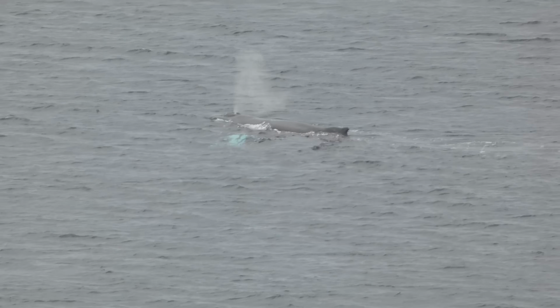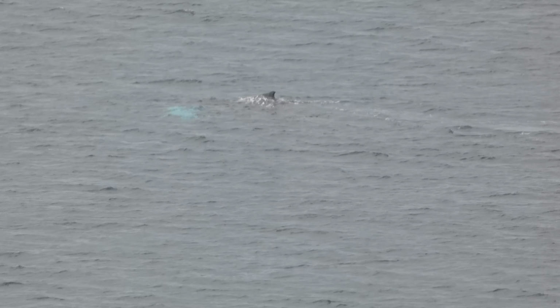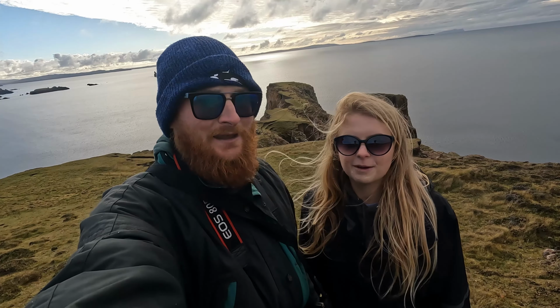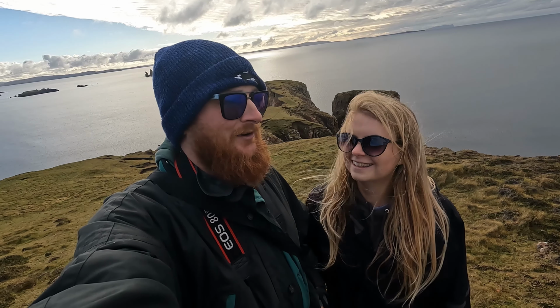You could see the pectoral fins under the water, which was amazing. It was so white, so it was easy to see for us. We could follow it under the water, and because it's flat, calm conditions, it made it even easier. You can hear it blowing, but it's staying down for quite a while, around 20 minutes I think we just timed. It's not coming up too much, so we'll try and get as much as we can.